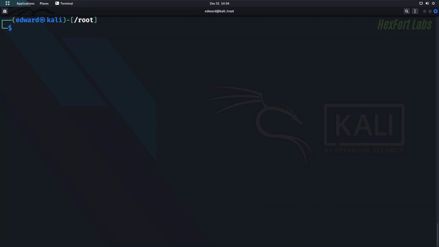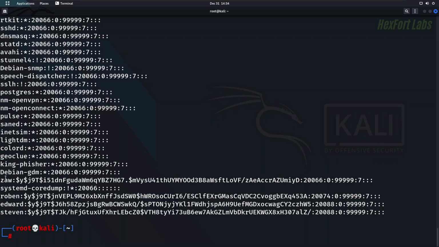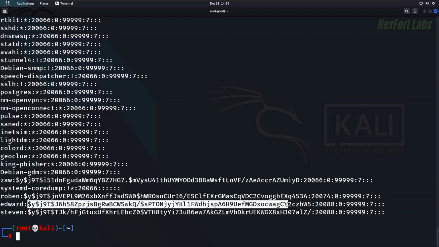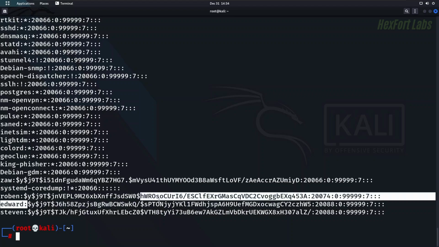So there might be one question: why are we able to access that file without root privilege? We had access to the highly restricted file. We have modified, or overwritten, the old hash with the new one. We can see from the root user, cat /etc/shadow. Here, these are the hashes. These are encrypted. This is the password of that user Edward. So we have updated that one.